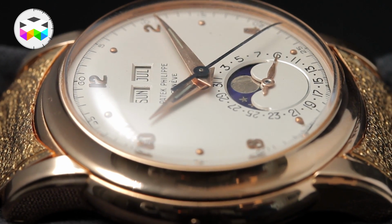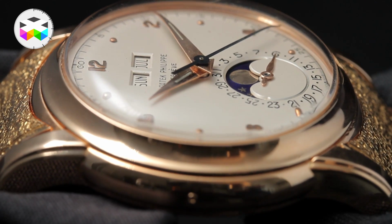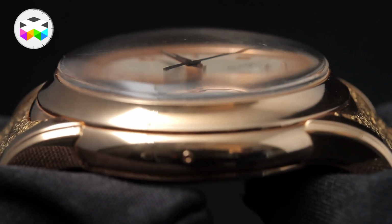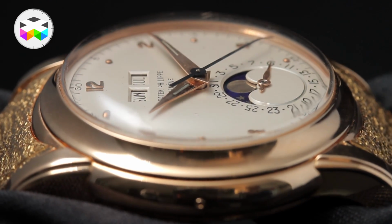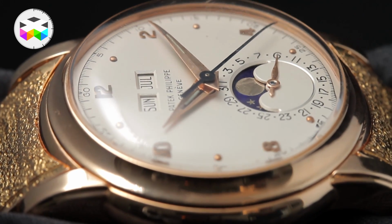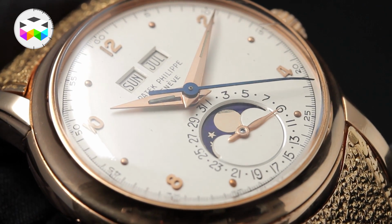In 1960, when the watch reached Australia, it was sold to its original owner, but already 7 years later, probably in about 1967, the watch was sold at a public auction where it was bought by the father of the current owners. According to the family, their father paid a hefty 1,000 Australian dollars back then. That was quite a serious amount of money. And he had it then subsequently serviced in Geneva by Patek Philippe, we think in about 1969. So this first service after 9 years.